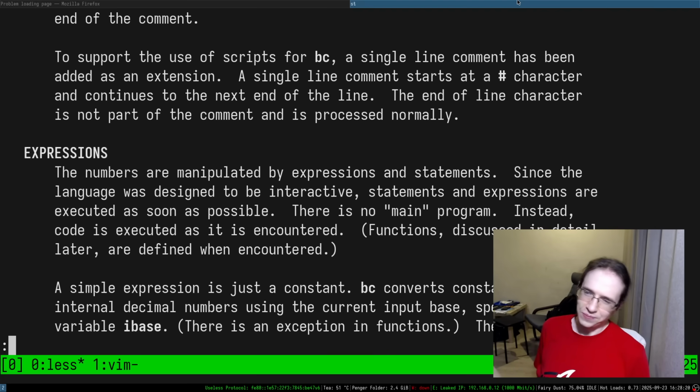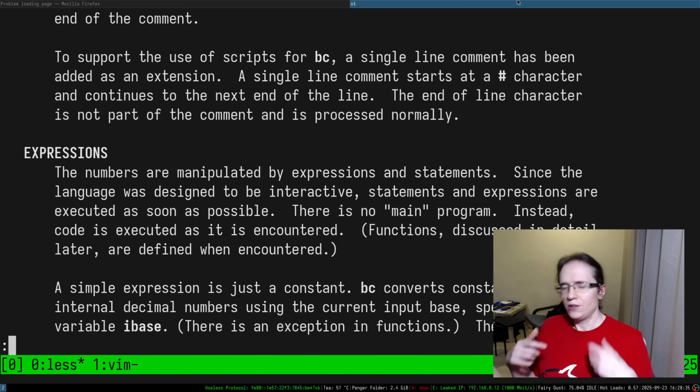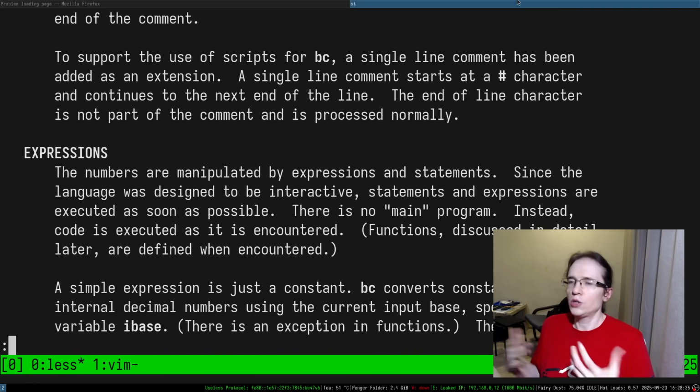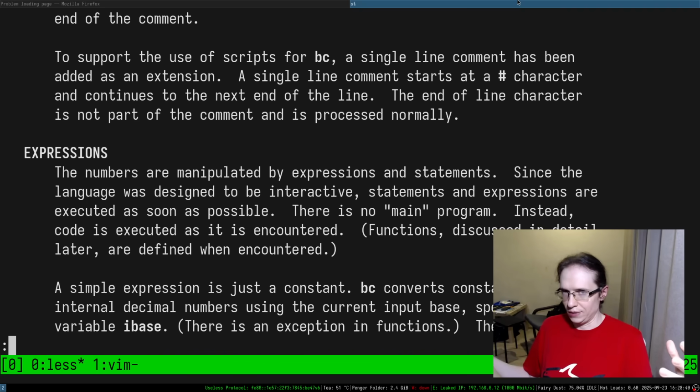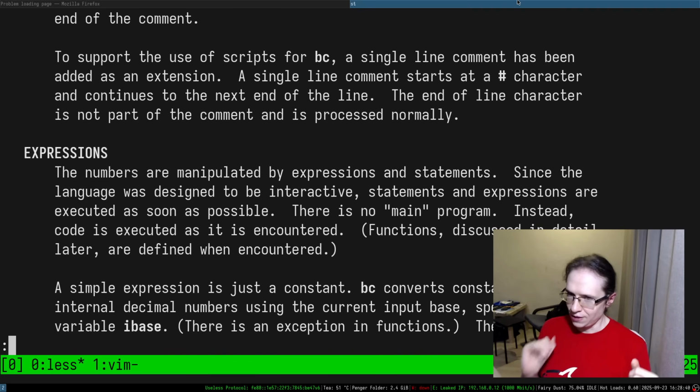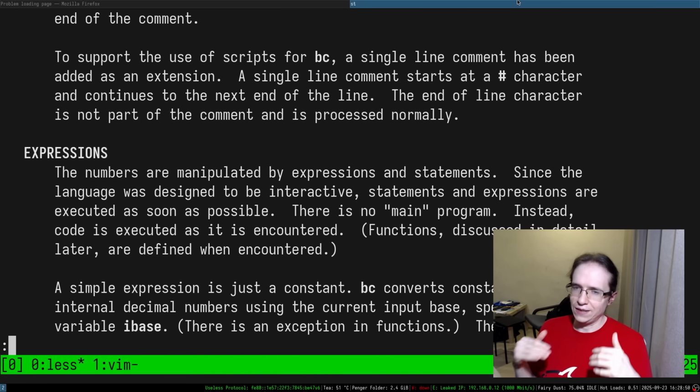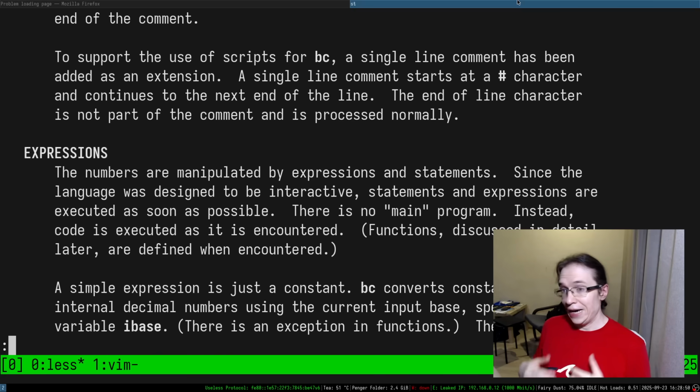So I don't know. I suppose you can say that the way I think about it is that a program, or at least not even a program, but maybe a body of a function or body of a routine or procedure, is a sequence of statements separated by semicolons, which is also not always true in C, right? So we can say, okay, the body of the function is a sequence of statements. And a statement may contain expressions, right?